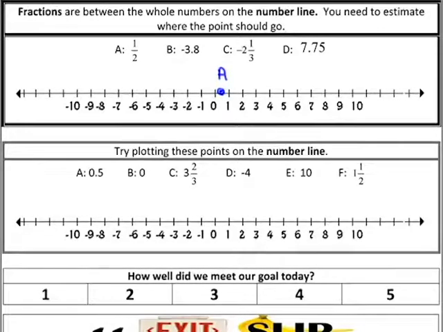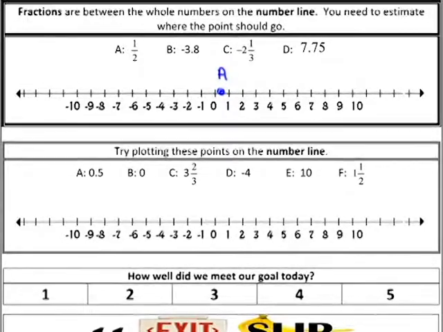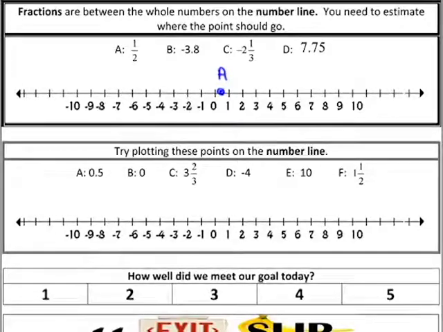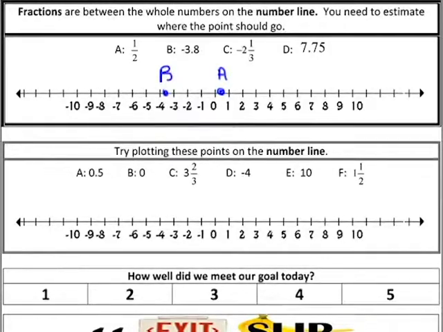-3.8. Now be careful with negatives. The rule with negatives, less is more. The bigger the digit is, the smaller the number is, because the further you're moving to the left. So -3.8 is between -3 and -4, closer to the -4. So you might see 3.8 and say, okay, well that's a bigger digit, so it's got to be further to the right. Remember, less is more with negatives. Don't let yourself get tricked. It's very easy with those negatives.